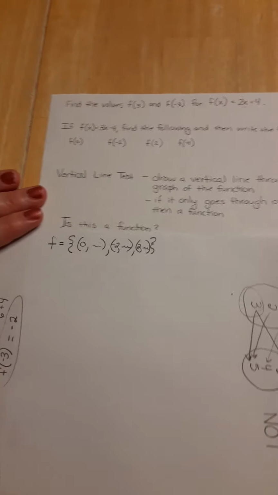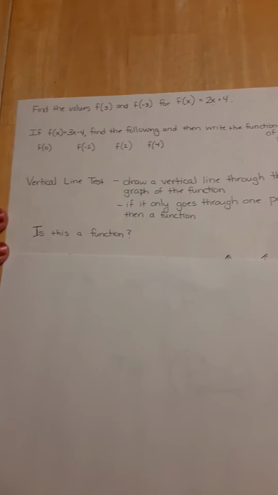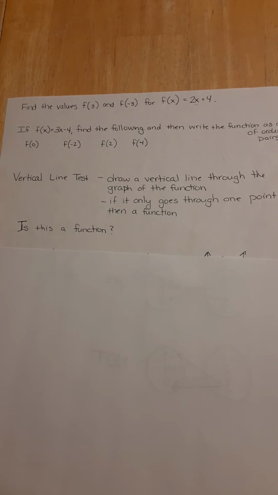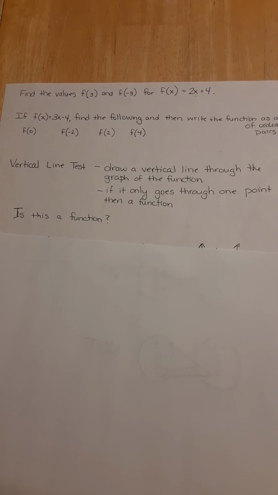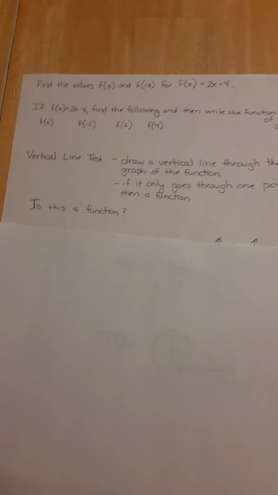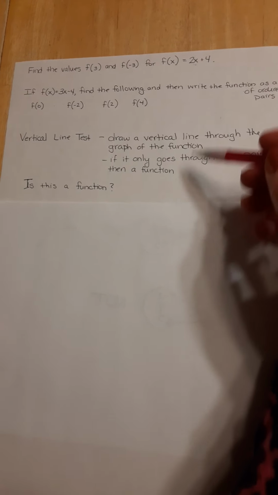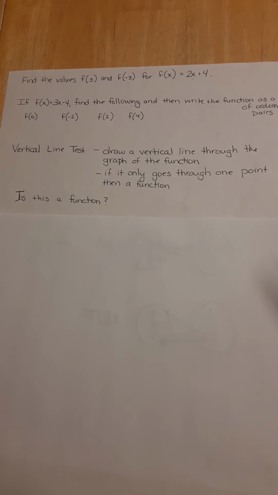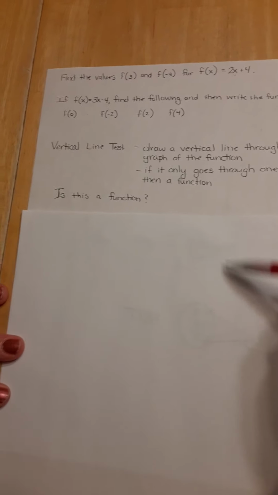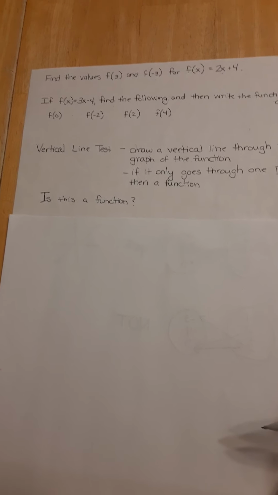Okay. So there's one other way that is a quick and easy way for telling if we have functions. And the way to do that is with a vertical line test. Okay, so this works when we have a drawing, when we have a line that is drawn on a coordinate plane. And what we're going to do is take a vertical line. Remember, vertical line runs up and down. Okay, and we're going to draw that line through a point in our graph. If that vertical line touches my graph only one time, then I know it is a function. It is a linear function.